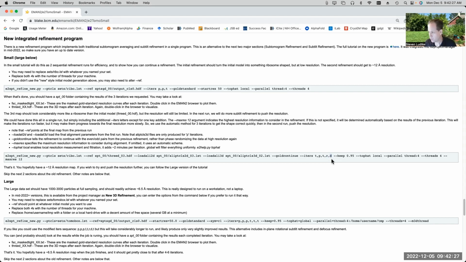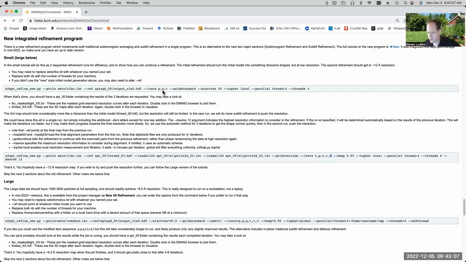D is for defocus. So D iterations allow you to fine tune the per particle per tilt defocus values. Again, in most cases, this doesn't produce very much of an improvement. But if for some reason the defocus values that you have for the particles are off a bit, because the 3D geometry that it got for the defocuses was off, maybe this will make a little bit of improvement. Anyway, you can do it. If you're going to do a D iteration, usually you'd want to follow that up with another T iteration at least to try and fine tune things a little bit.